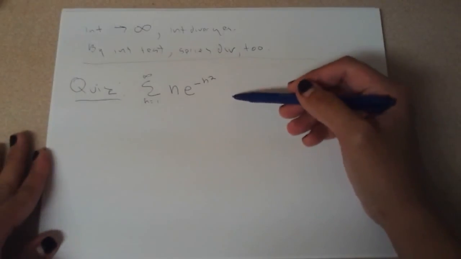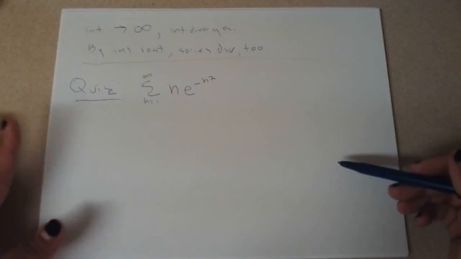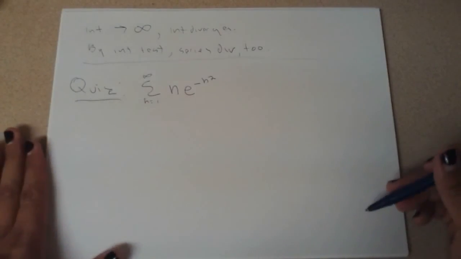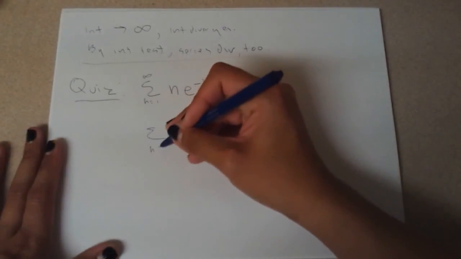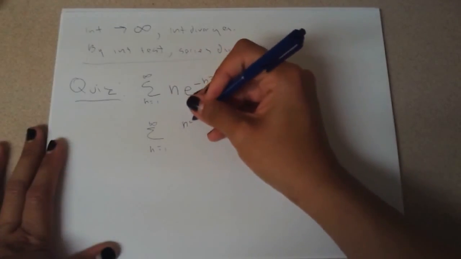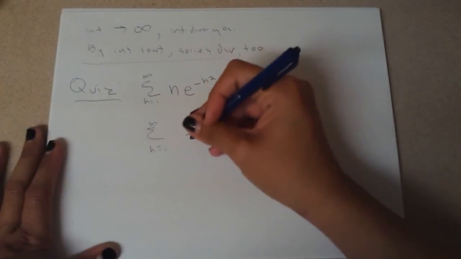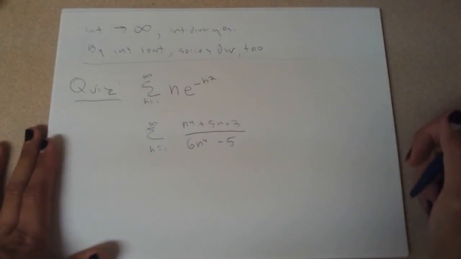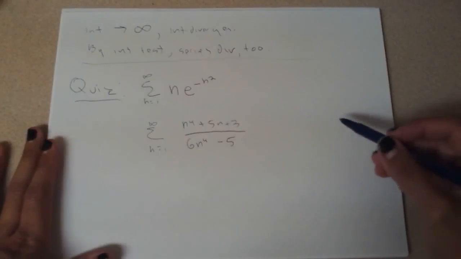This is going to be one of the tests, which is going to involve some computation for us. You've got at least 2 options that I know of will work for this, so choose carefully. And I'll throw on a really fast one. Tell me also what this does. Okay, let's take a look at, let's say, n to the 4th plus 5n plus 3 over 6n to the 4th minus 5. I promise, if you catch the trick, this is really, really fast.